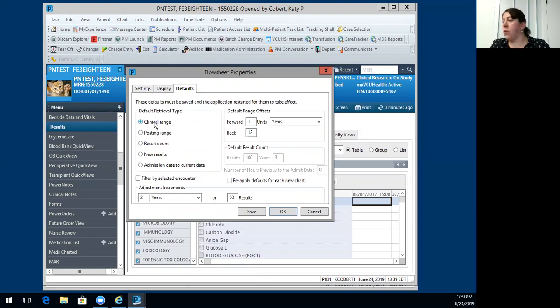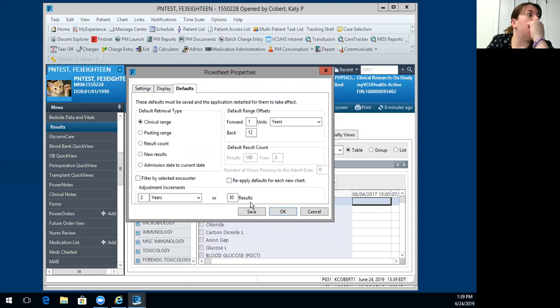If you look at page 4 of your handout, it has the filters that we recommend that you set. Once you're there, and then the 2 years, 1 year, back 12, all of this, and then you can hit save and OK when you're done.